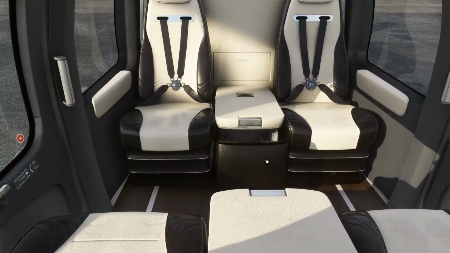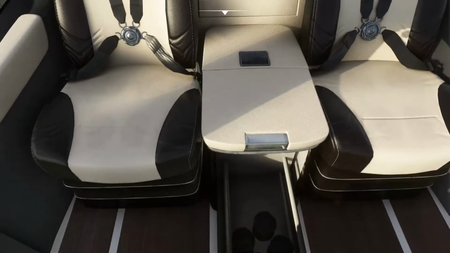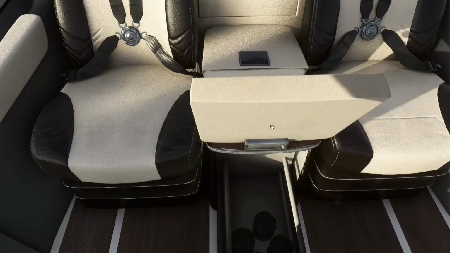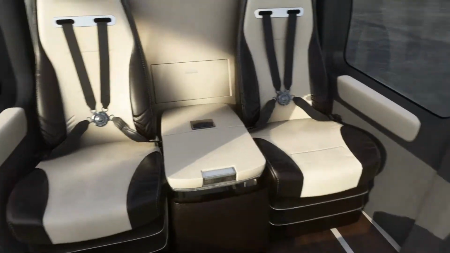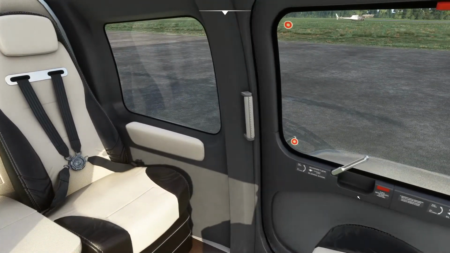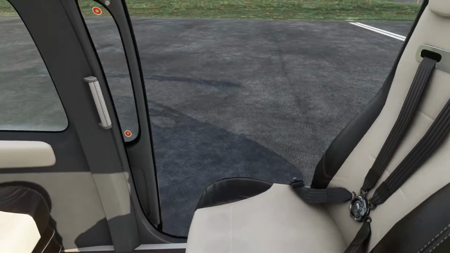There are a lot of interactive elements here. You've got a bottle of whiskey there, and you can open all the compartments, which is really, really cool. You can also open all the doors. So we can open the door here, like so. How cool is that?